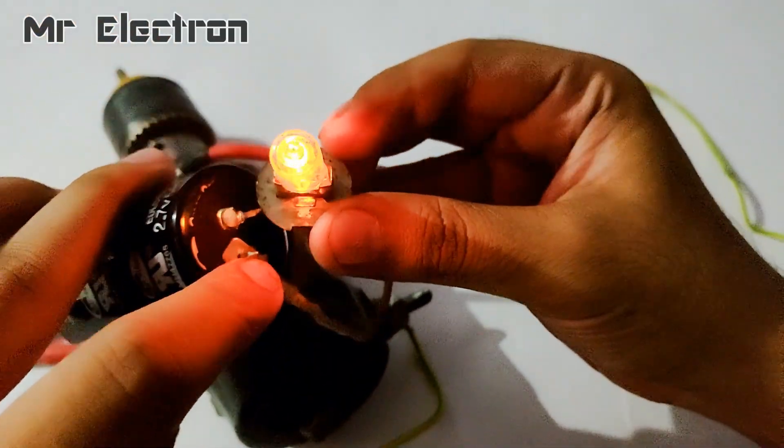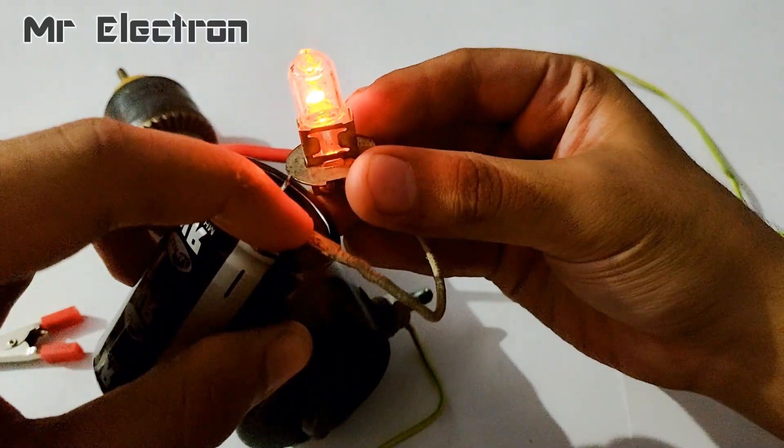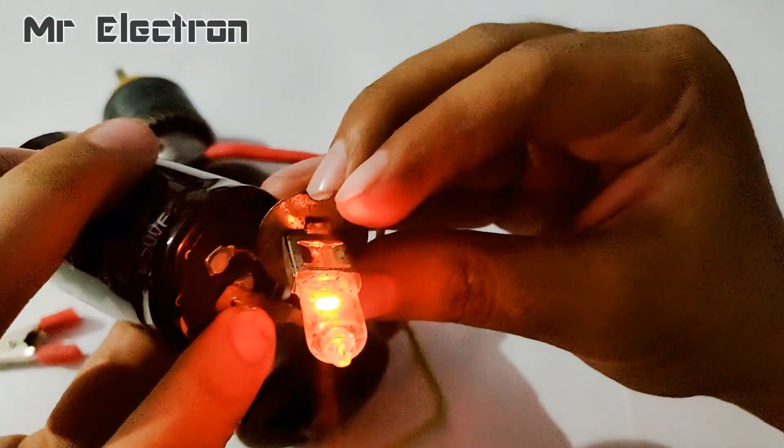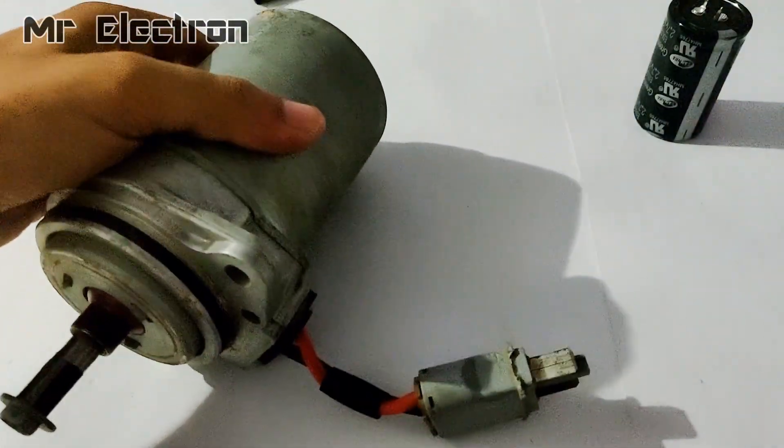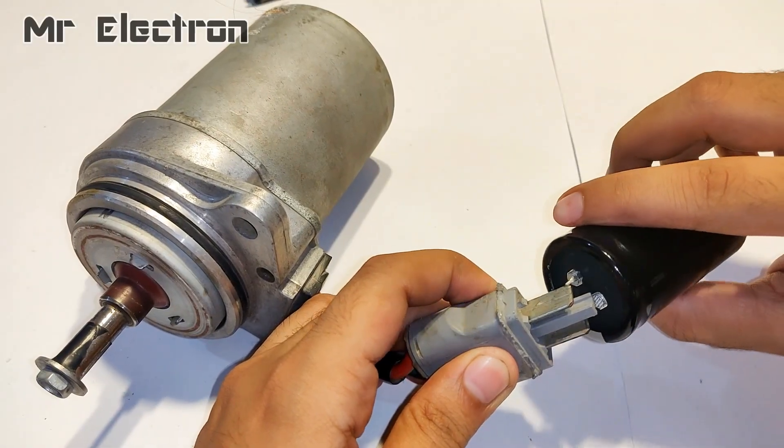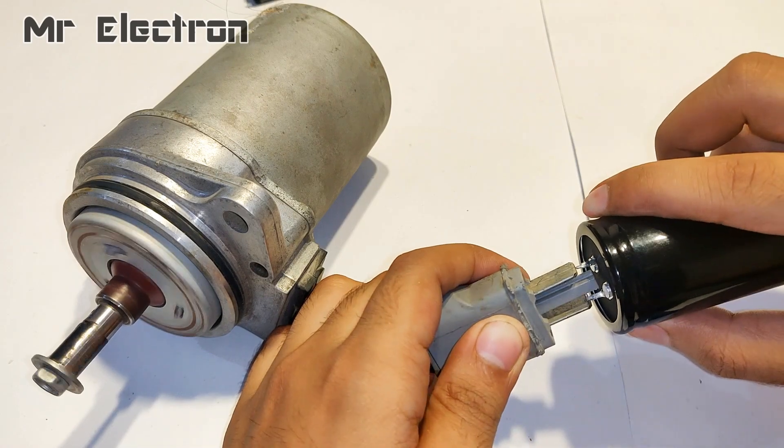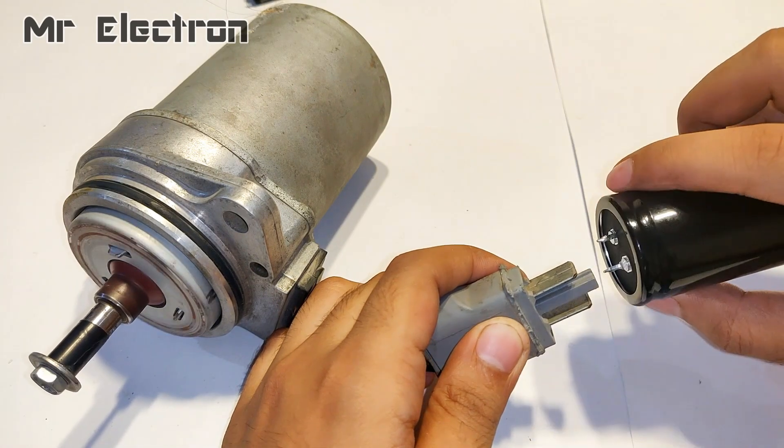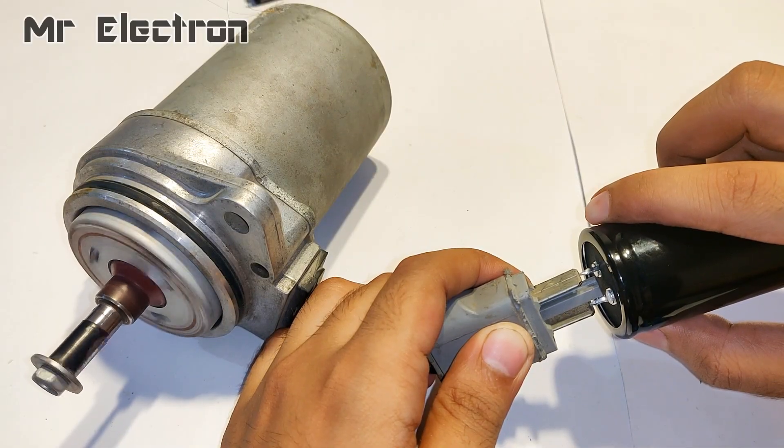Now guys this is a 24V 20A which makes it a 480W DC motor. And as you can see that even this DC motor is running with this small just a 60g supercapacitor. These are just incredible, they have a very high power to weight ratio.